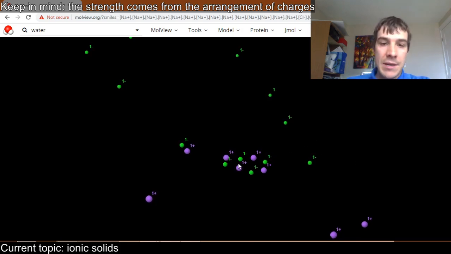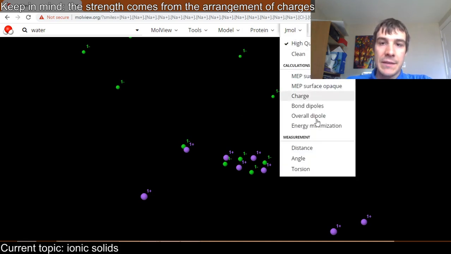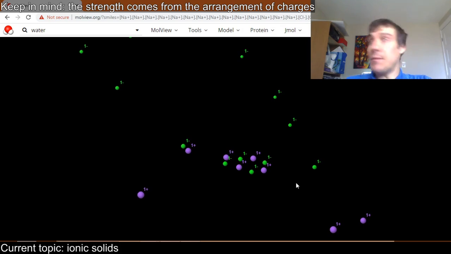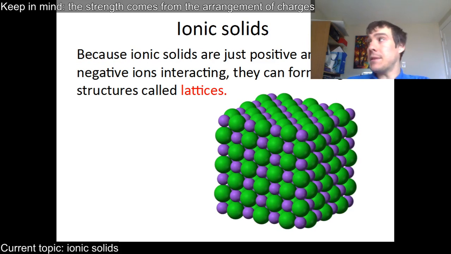But notice what happened from that lineup. They started self-arranging into this kind of grid thing where they're opposite each other, and it's positive, negative, positive, negative, positive, negative. If you imagine billions of these, because every time we have a salt crystal, we have billions and billions and billions of these things. You can imagine it's going to be positive, negative, positive, negative, and then the other way, positive, negative, positive, negative. And we were doing this for energy minimization because we want to balance our attraction and our repulsion. So eventually you end up with something like this.